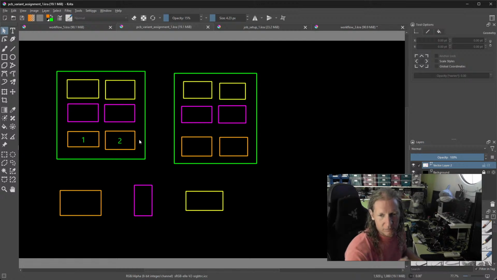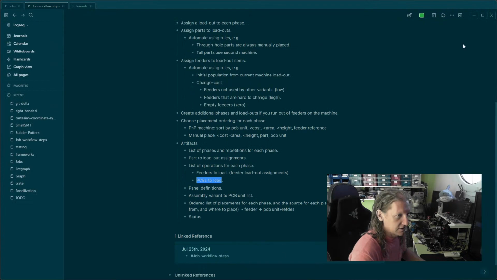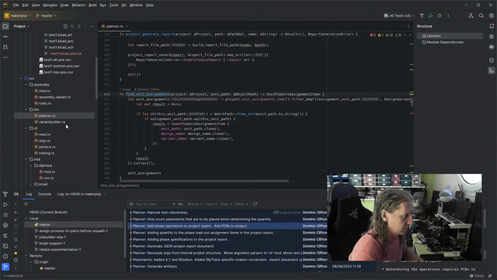Which is more for manual placement. So we added a new step in, and that had an impact on some of the other tests.